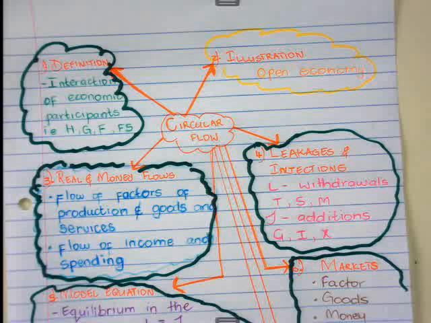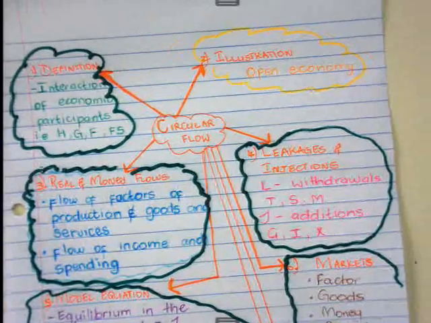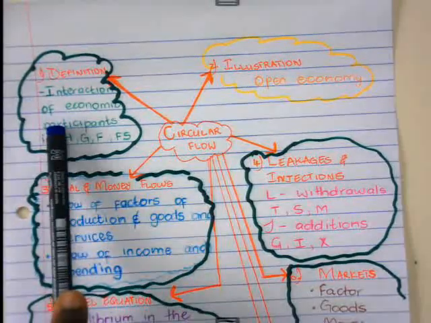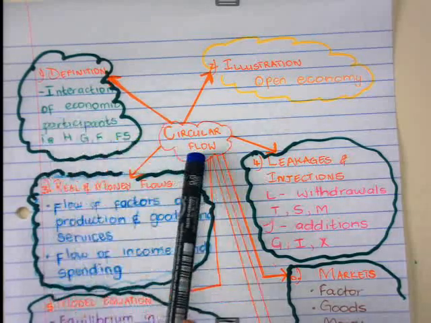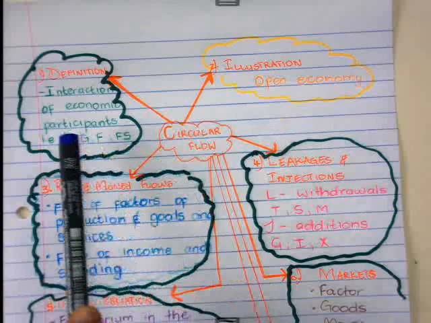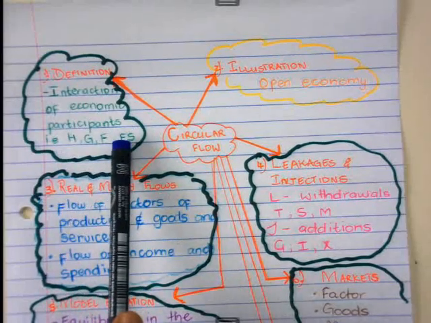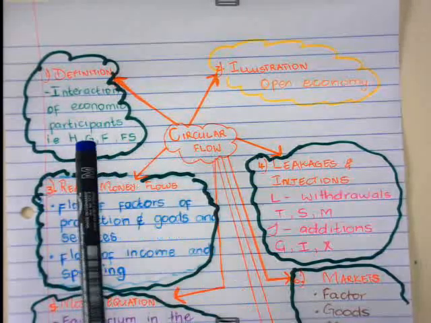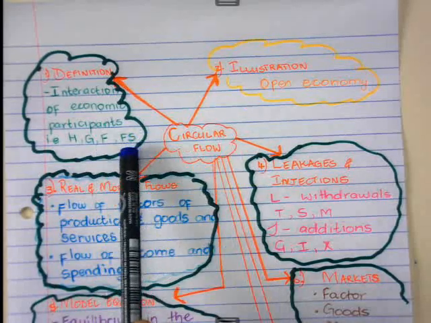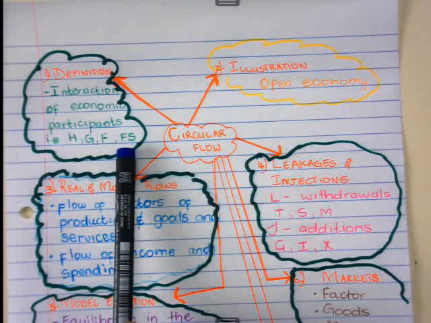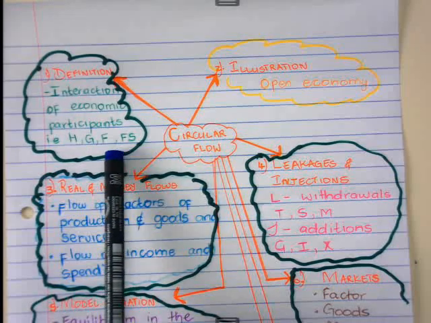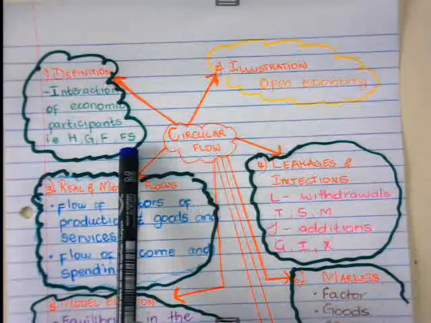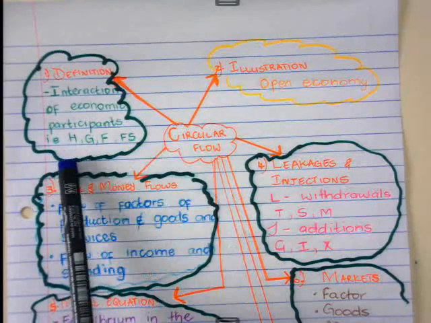The entire topic of the circular flow. Whenever you have a topic, remember the most important thing about the concepts in economics is that we should be able to define the concept. And how do we define the circular flow? We define the circular flow by saying it's an interaction of the economic participants. And who are the economic participants? We're referring to the household, government, the firms or businesses, as well as the foreign sector. Please don't make a mistake when you are supposed to write household or the foreign sector, then you say FS. FS is not a right abbreviation. So you just write in full foreign sector, firms, government, as well as the household.